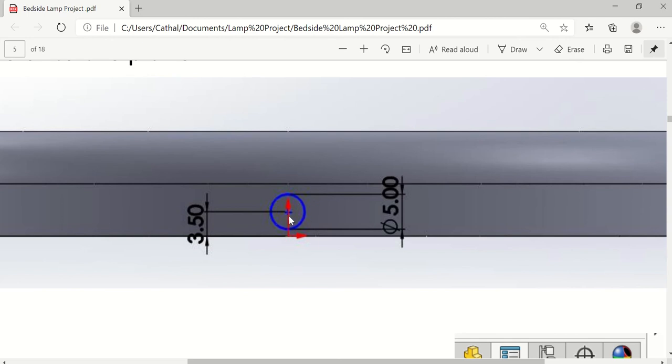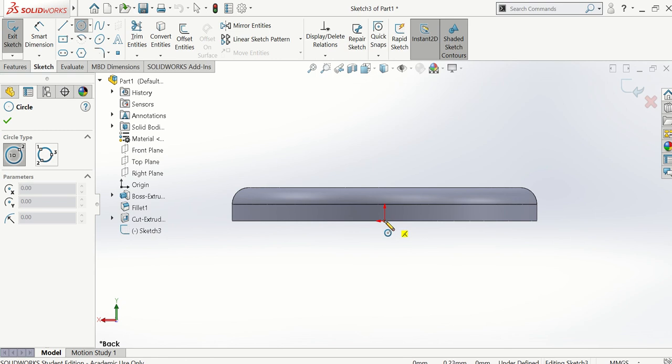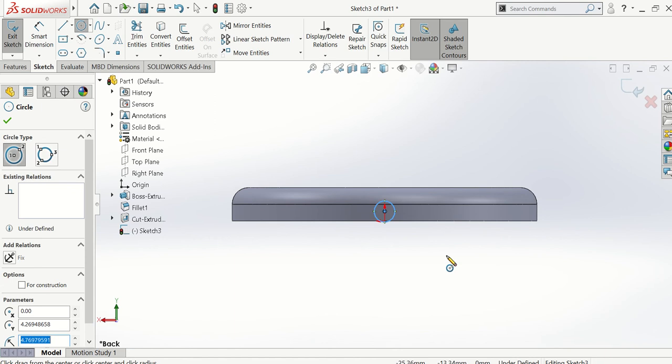So the center point of the circle is right above the origin. So the origin's here, it's right above it. It's 3.5 mil above it, and the diameter of the circle is 5. So go into our circle, go into my origin and just moving up. So we see that there's a dotted line there that shows me that I'm straight above the origin. So I want to keep that dotted line and I want to draw a circle here.